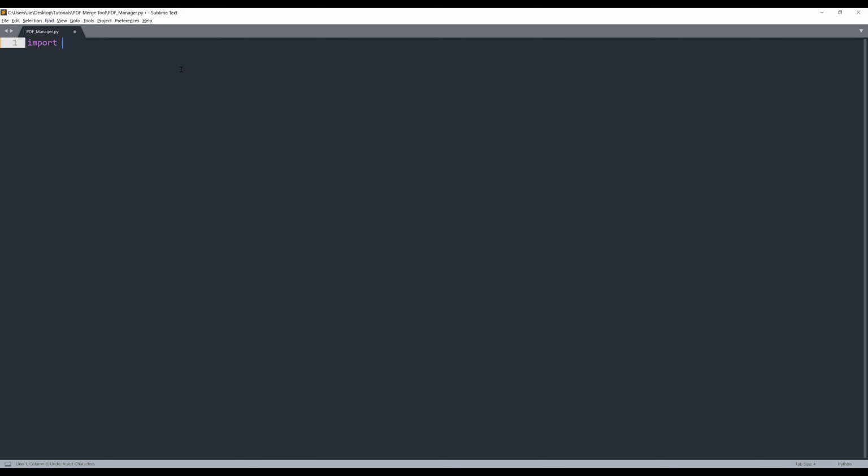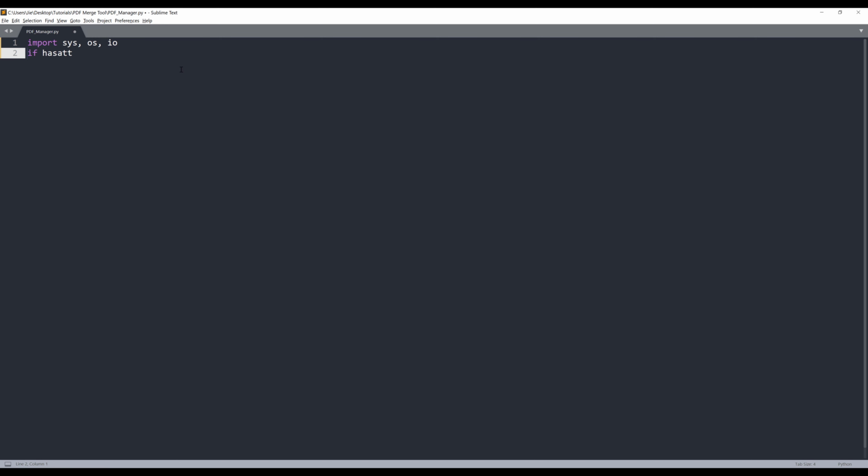The first thing I'm going to do is import all the libraries. I'll import the sys module, os module, and io module. And because with PyQt5, when you package the application using PyInstaller, some of the libraries are located in a different folder, we need to fix that. This is the fix I found from Stack Overflow.